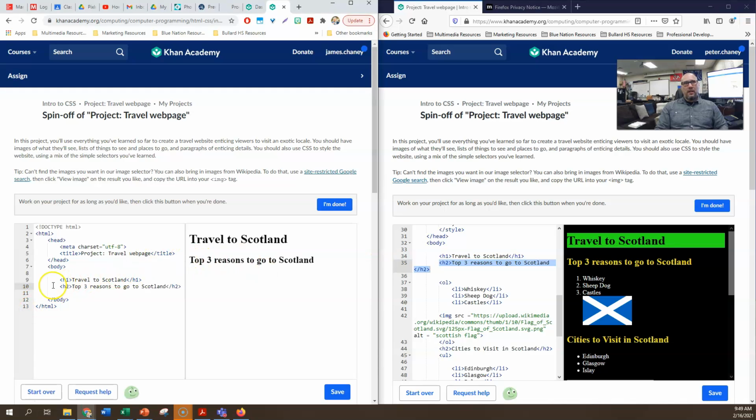And so now I've got my H2 tag ready to go, and this is all between the body tags, remember, and then we'll do CSS later after we've done our HTML tags. So I've got my H2 tag, which is top 3 reasons to go to Scotland, and then I'm going to do an ordered list, which means 1, 2, 3. So I'm going to do that right after my H2 tag. So ordered list, and then LI, you surround the different things in your list with an LI so that they're separated.